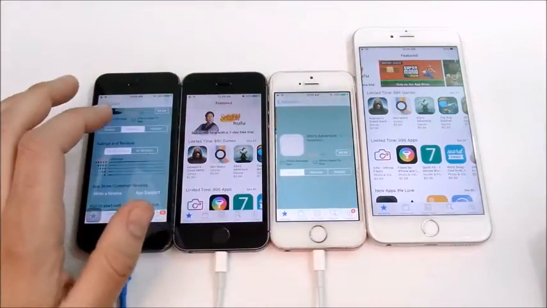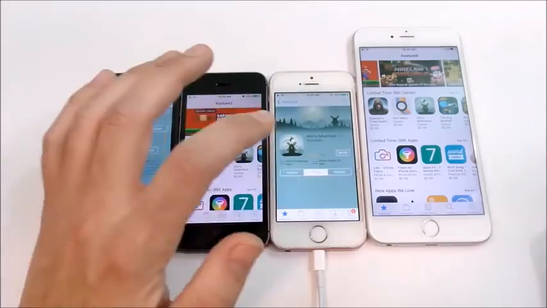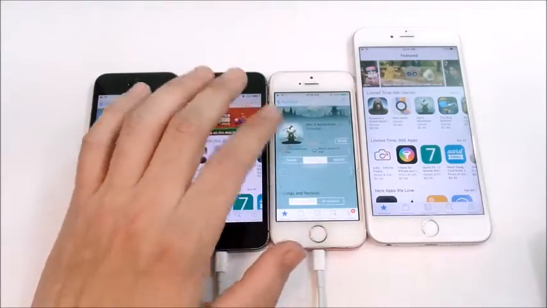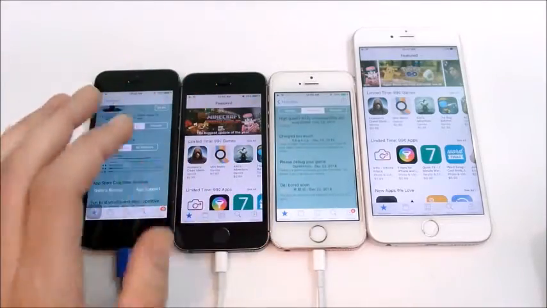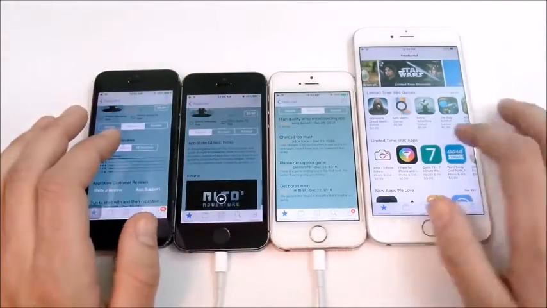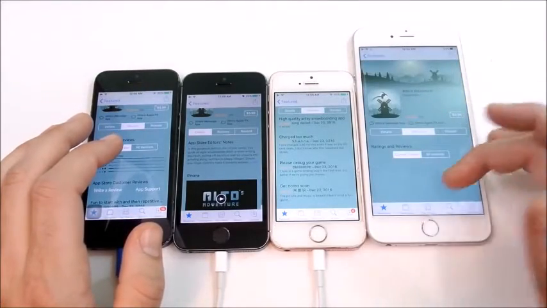So you see we're waiting, and now they pop up. Now, if you load that same app here on the SE, you can see, bam, here's the reviews. Let them load for just a second. And there's the review. So it's a little bit quicker there on the SE. The 5S loaded up right away. So sometimes that's the kind of stuff I'm talking about.